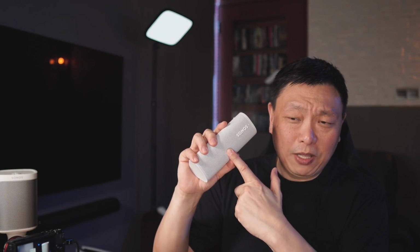So for this particular speaker, if you think of it as a personal speaker, something that is able to play a lot better than the iPad or the iPhone or the Android phone that you're carrying around with you at any point in time, then yes, these are fantastic, right? You can't drag the Sonos Play one, you can't drag the Ikea Symfonisk around because they are not battery powered, they run a cord and they're simply just too big.